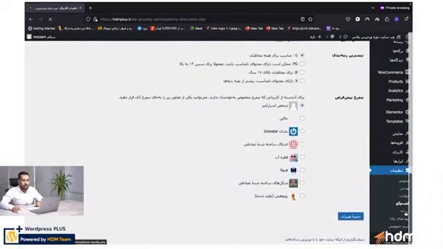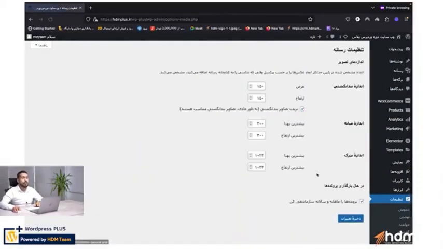The next item is media settings. The file manager or media manager we have in WordPress automatically creates copies and crops images in several sizes when we upload any image. We can now change those sizes here, which completely depends on our needs, but we usually leave it on default. The next item is when you say, I want to organize files by month and year. What does that mean? It means when you upload, it organizes them by month and year in the file manager.